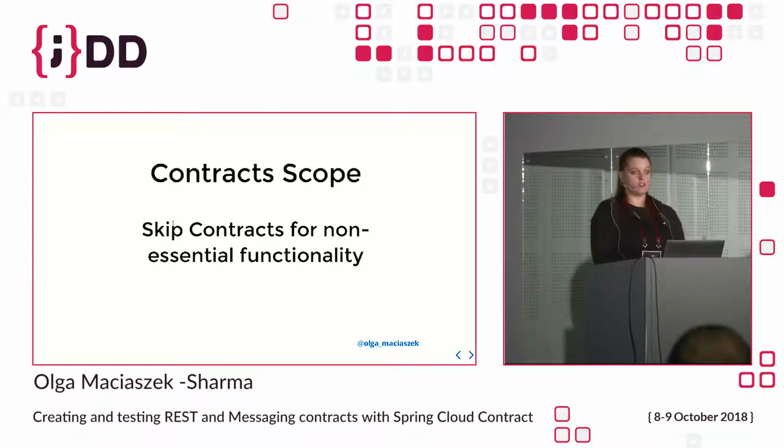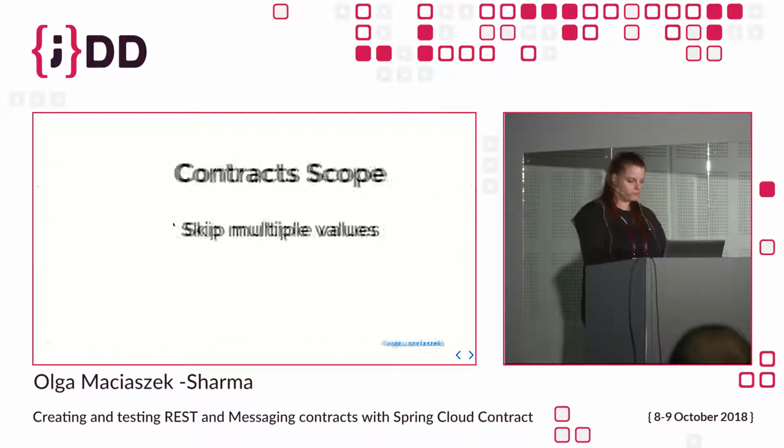Then if we see we actually like it, we are working with it, it's helping us, then let's write it for everything. Why not, if it's helpful? But let's start with essential things and not just start by deciding, now I'm going to write 15 contracts for every endpoint, for every possible input and output. We just want to verify if the API is working.